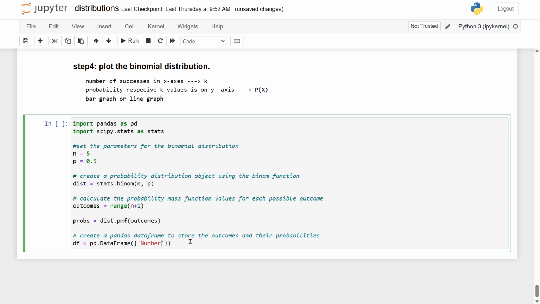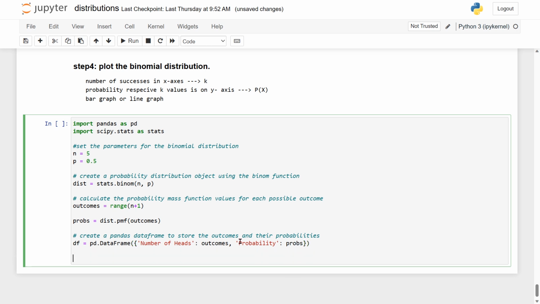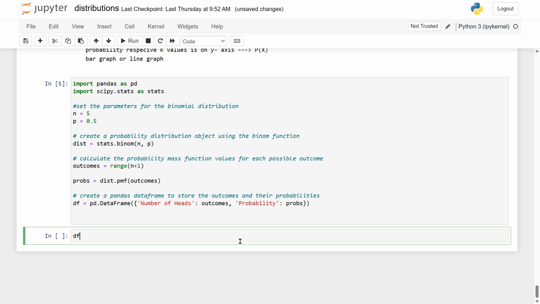So number of heads, which is nothing but my outcomes, and after that probability. So probs consists of the probability values. So that's it. Data frame is ready.